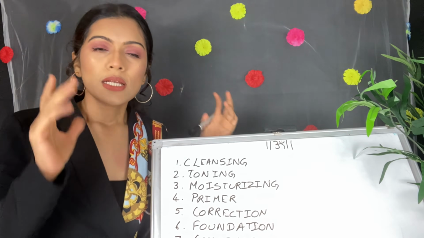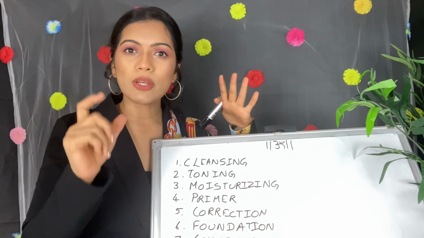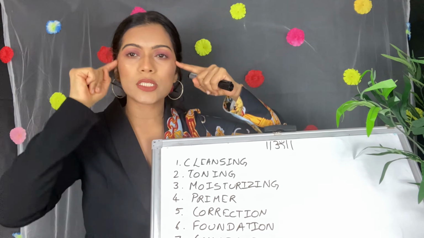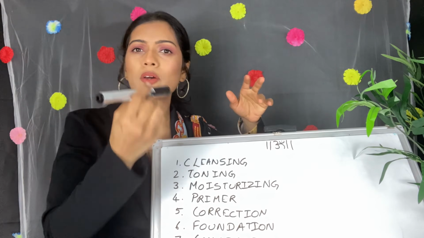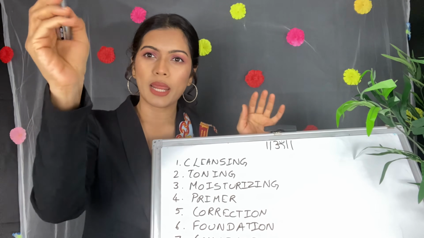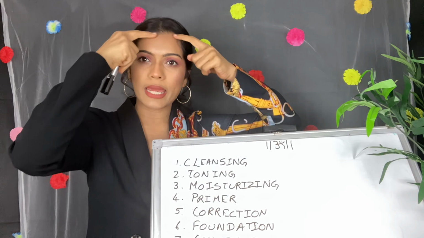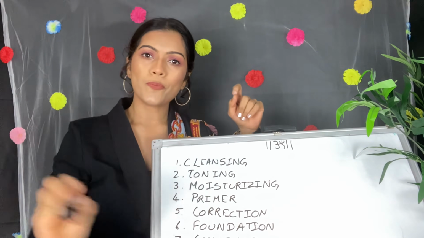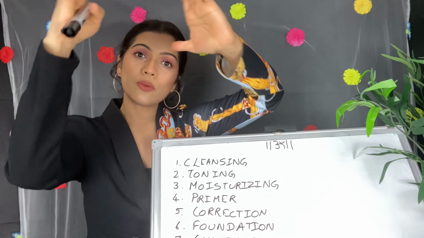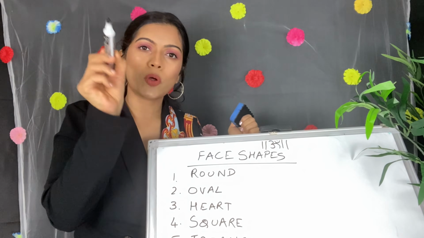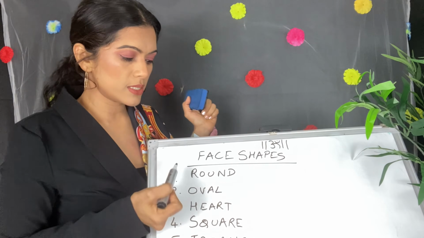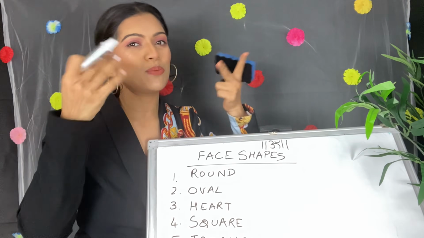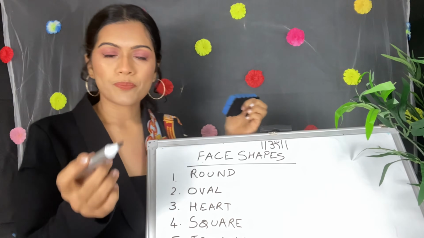First, just observe yourself in the mirror, and when you observe yourself in the mirror, you have to draw a silhouette of the edges of your face. Just take a crayon or a marker or anything, observe your face in the mirror and then draw the silhouette, that is the edge of your face, as you see it in the mirror. Be able to identify which shape it is. If the sketch that you have drawn is completely round, that means your face is round. If it is an oval shape, then your face is oval, and if it is like a heart shape, then it is heart. This is one way to identify your face shape.